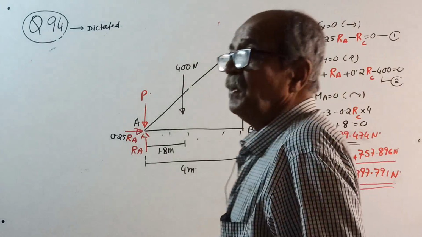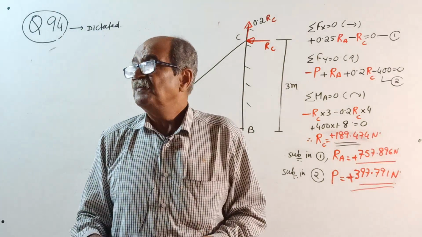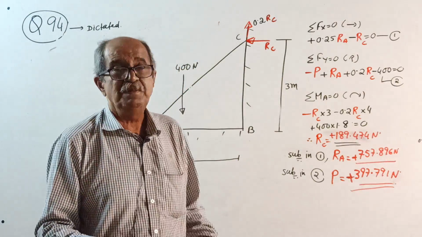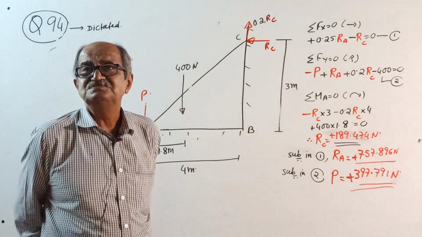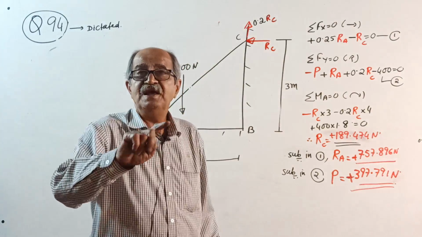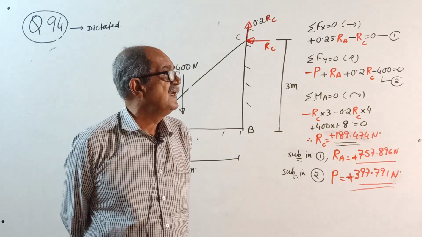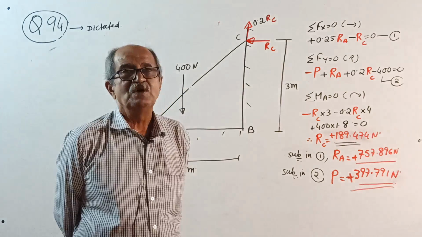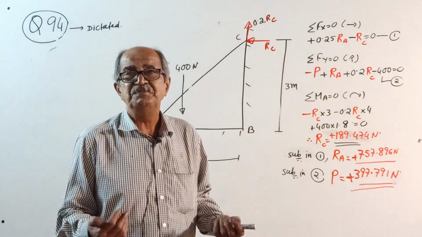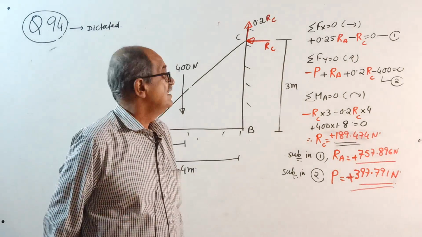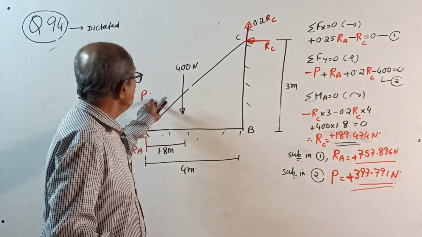Some concept is there. By chance, if the ladder is already stable, suppose that means it is not on the verge of slipping, it is not even slipping, then this vertical force is not required. Negative will come. If you get negative, that is what will happen in the next question. Okay. Next question, the person who set the question thought that ladder will slip, but it is not slipping. I only set the question. I will give it deliberately, as if I am not knowing subject. Okay. And by chance, if this ladder is on the verge of slipping, then your P will come 0.